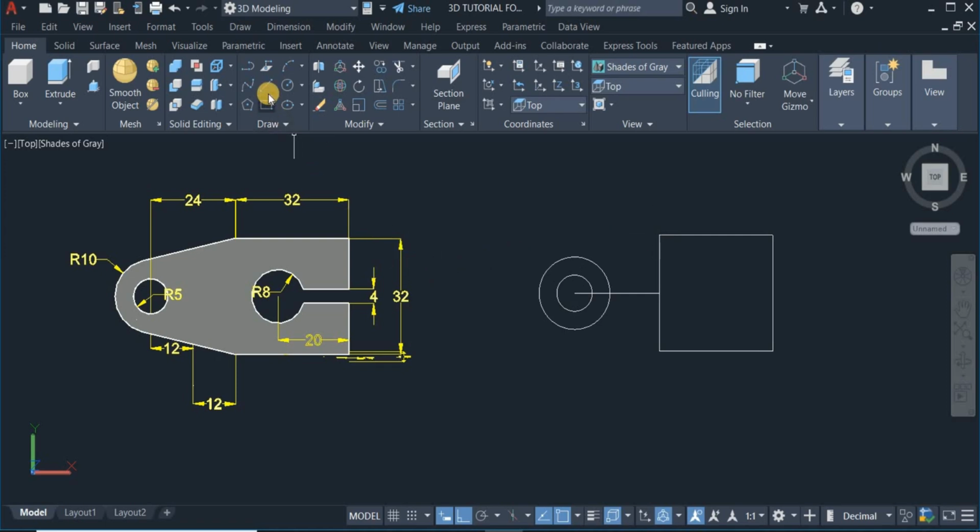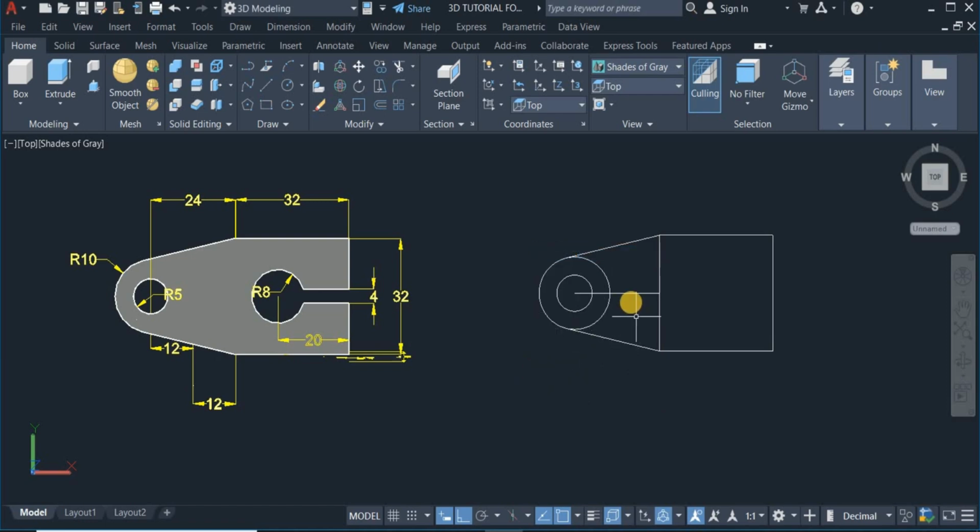Okay. Now next I'm going to use the line command to join this to this very end. So click on the line command, starting from this very point. Now draw a line that will be tangential to this very circle. And see that the tangent is highlighted there, so enter. So I'm going to do the same thing here. Click on the line command, starting from this point, draw a line that will be tangential to this very circle. That's tangent, enter.